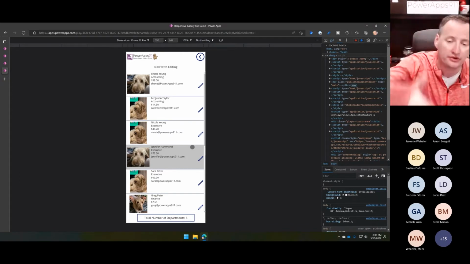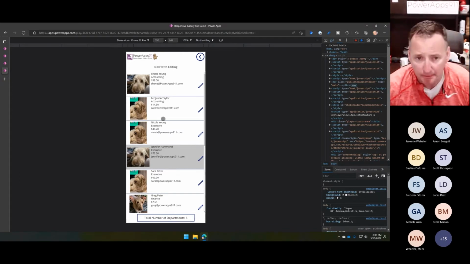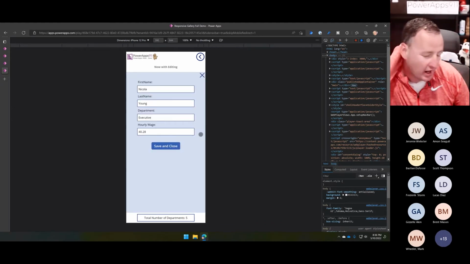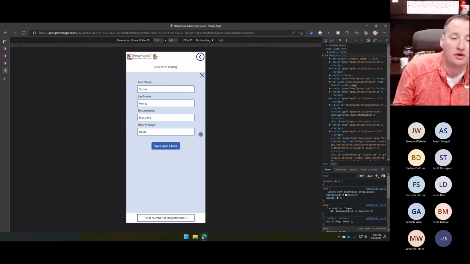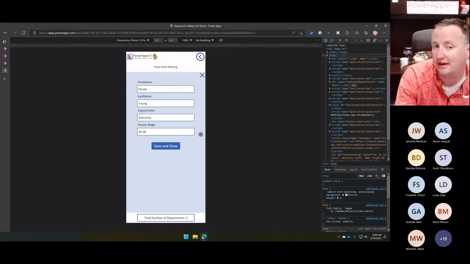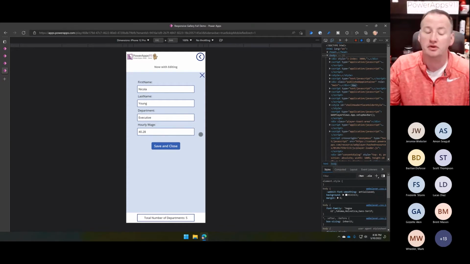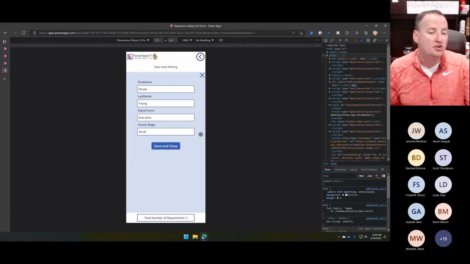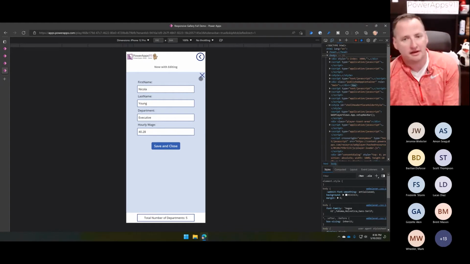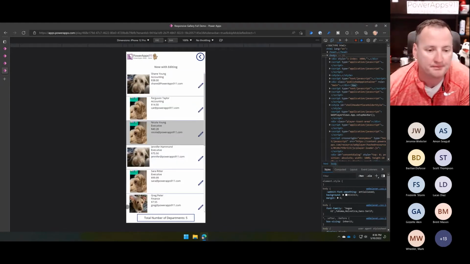And if we switch to the iPhone, this looks a lot like that first screen we looked at, right? Tall, skinny, got the pencil over there. But if we edit one of these, what's neat about this is that I didn't try to squish. I'm like, all right, on a phone, you've only got so much real estate. If you hit edit, we're going to make a nice editing experience. We're going to use all the screen real estate to edit. So they had an easier editing experience. And then when they were done with their editing, it would just go back here.